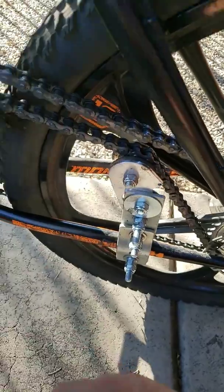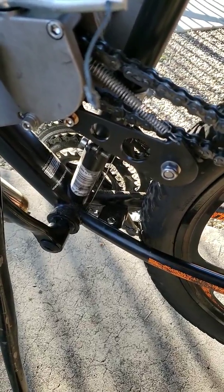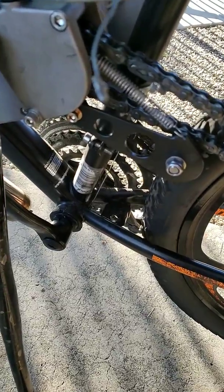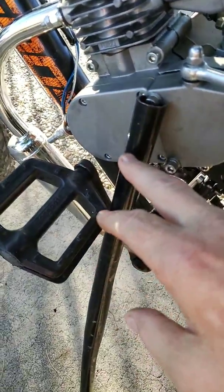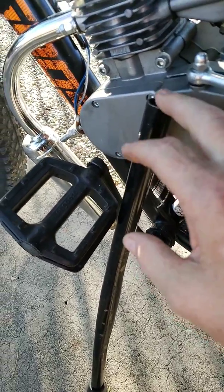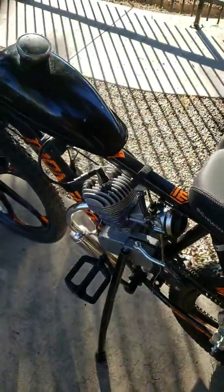It's bolted up tight. The third problem I had was with the bi-level kickstands and the ones that are double-legged and the one that folds. None of them held up. I don't know why. I've seen other people use them. It just didn't work for me. So what I ended up doing was getting an old set of handlebars, cutting it down, putting a little V in it so it would grab onto this bolt, and then putting a cane tip at the end. And that's what I got for a kickstand.